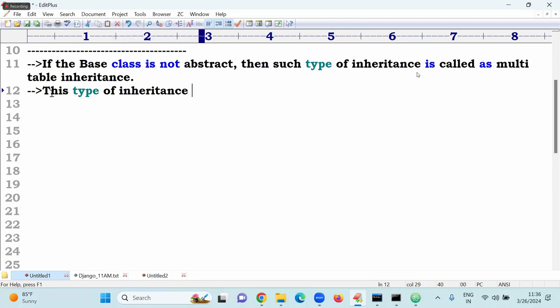This type of inheritance is applicable at code level and database level.